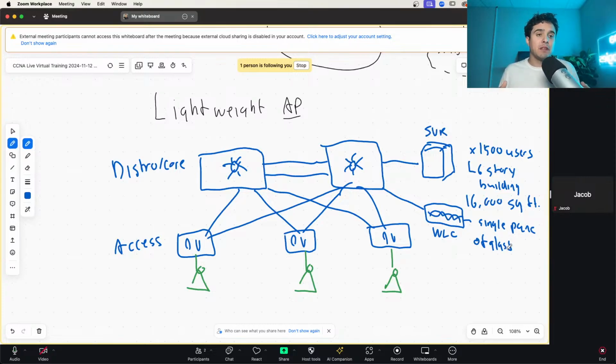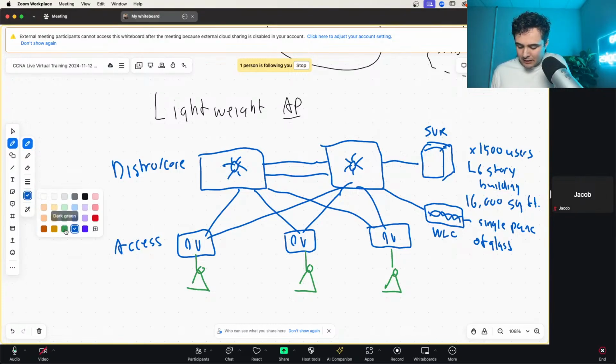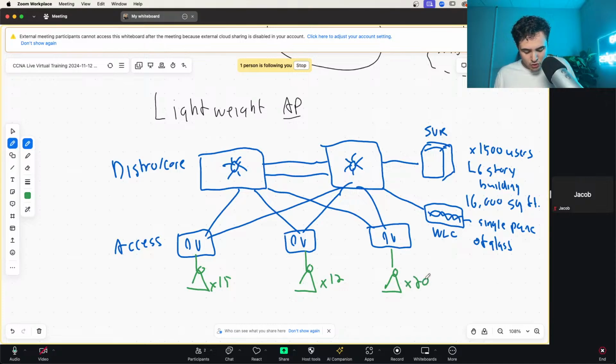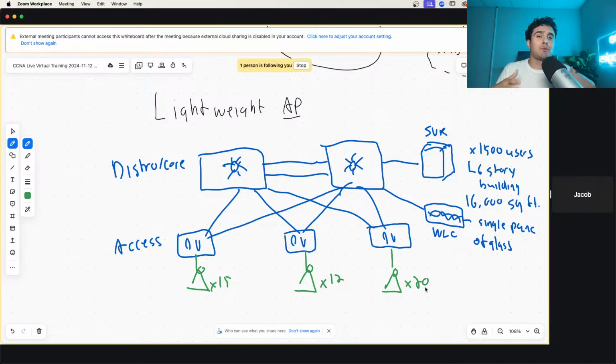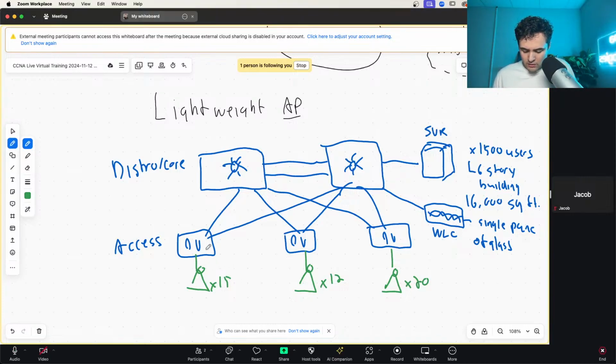for management. Meaning that when we want to manage all of our access points, and let's just say, obviously I don't want to draw this out, there could be like 15 access points on one floor. This could be 12 access points on this floor and 20 access points on another floor. Maybe that floor is more dense with more things that can cause refraction and interference, okay? So, and then, this is our first floor switch, second floor switch, third switch, okay?